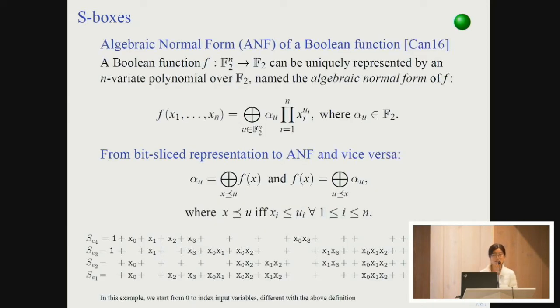Besides, there is also mathematical representation. A general conventional way is to use the algebraic normal form. So use this formula: given the value vector of the Boolean function, we can efficiently compute the algebraic normal form. So given the bit-slice representation of an S-box, Pagan will output the algebraic normal form of the coordinates.